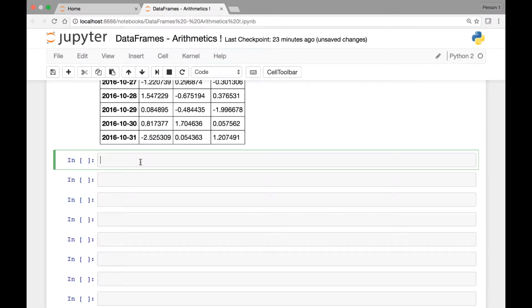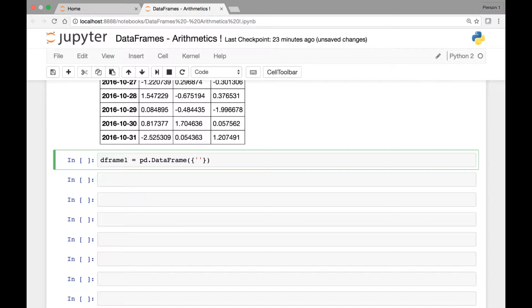Let's create 2 new data frames, and we'll save the first one in a variable called data frame 1, and we'll set that to be equal to pd dot DataFrame. And let's create a data frame from a dictionary.